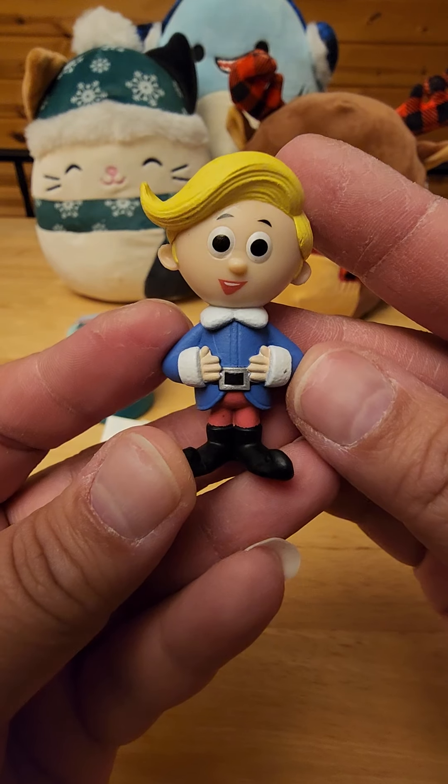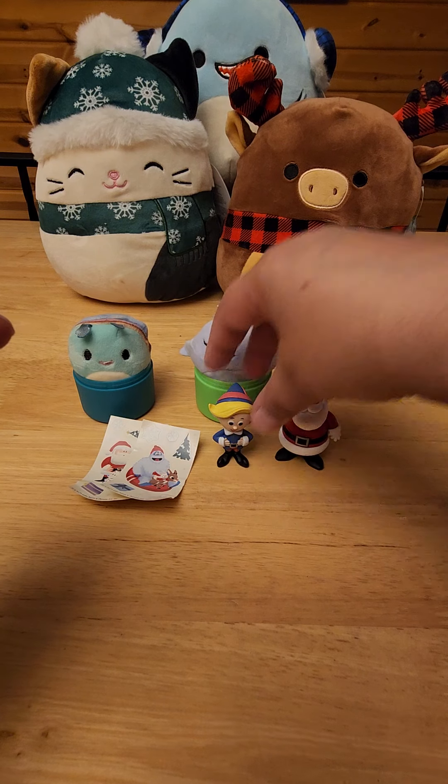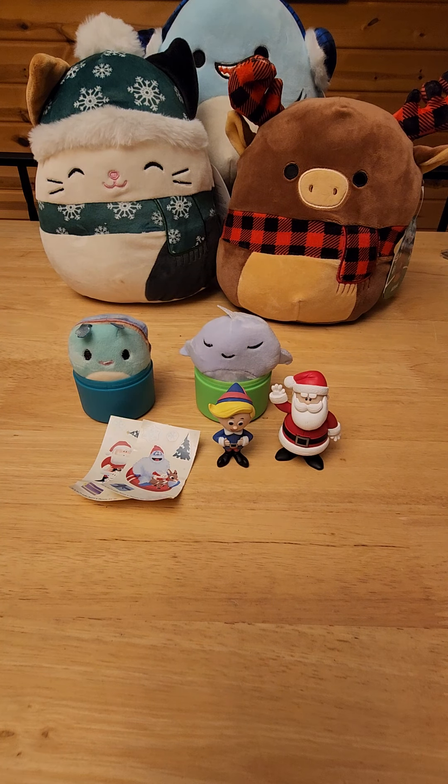You can find those at Walmart — I got them in the Christmas section. It looks like I may have to find some more; I really like them. I'd love to get Rudolph. They don't have a checklist so I don't know which characters to get, but I'm sure you could look it up. Thank you guys so much for watching and I'll catch you on the next one, bye guys!